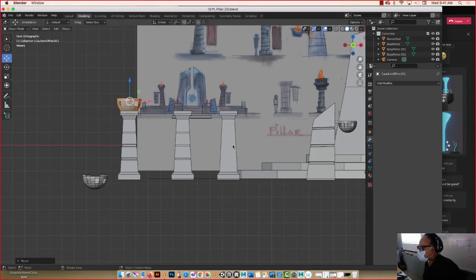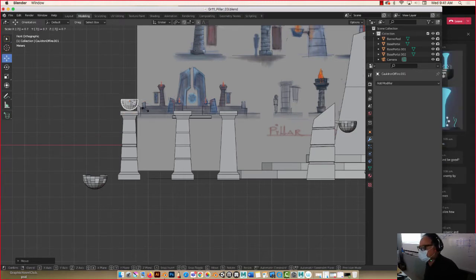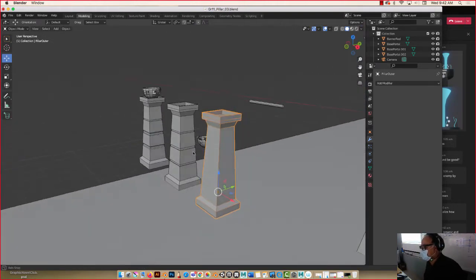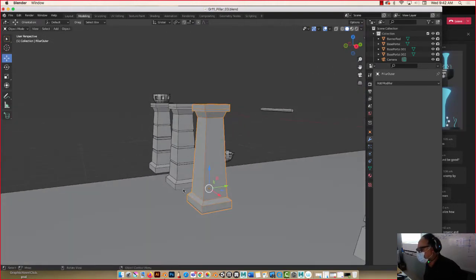So what if I went into this pillar right now? Okay, so let me just press S 0.7, okay? So I just made it 0.7 smaller. That's cool. It goes in there. So that to me is a lot better than this one. So if you want to play with this one a bit, watch what I could do here. Okay, look what I've done. I've tapered it out, right?